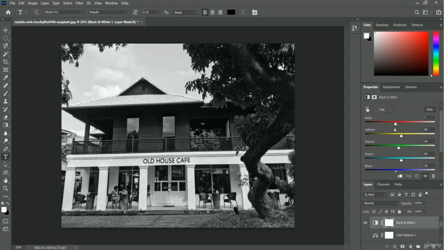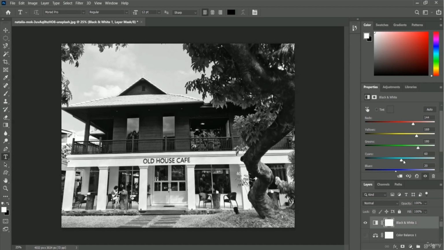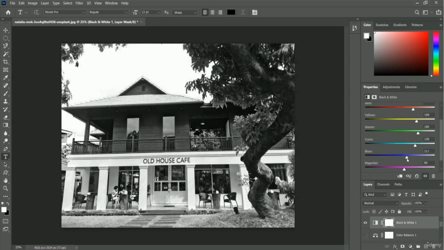If you need to make some more white for a specific object, you can focus on red. Similarly with yellow, you can see the lawns are now changing colors. If you move to the left side, the lawns are getting darker, but if you need a whiter lawn, you can turn it to the right side. For green, you can see that the trees and the shadows are affected over here. So this is the green pointer, and the same goes for cyan, as well as blue.